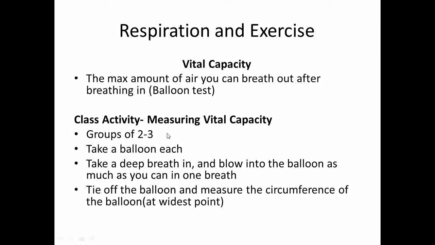What we're going to do is get into groups of 2 or 3. Everyone needs a balloon, and what you will do is take a deep breath in as much as you can, and then blow into the balloon as much as you can. Once you've done that, tie off the balloon, make sure you don't let any of that air escape, and then measure the circumference of the balloon at its widest point. That'll give you a measure for your vital capacity. Just pause the video and have a go at that now.